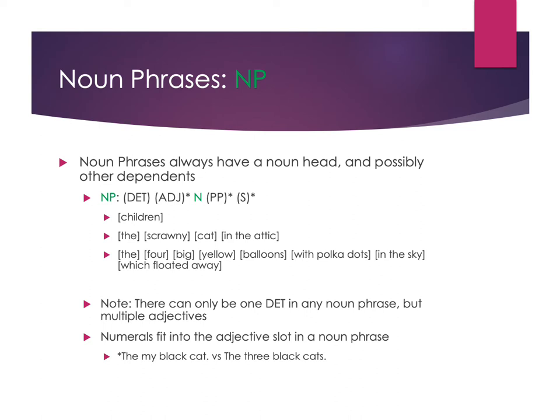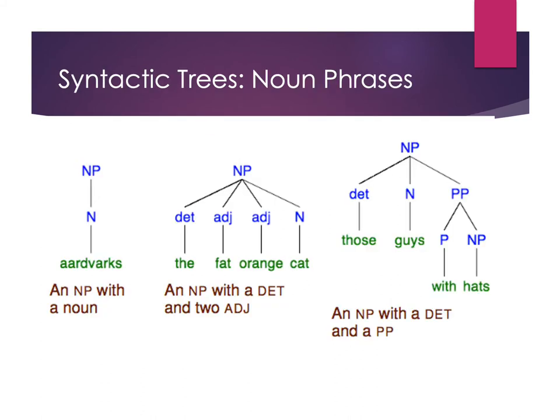If we draw out what a noun phrase actually looks like, you'll notice there can be a lot of variety. A noun phrase can have only a noun — 'aardvarks eat ants' has a sentence where that noun phrase consists of only one noun. But we still need the noun phrase level before the noun level, because of the way we structure everything. Even though there's only a noun in there, theoretically we could have other pieces in that noun phrase, so we still need to break out those two different levels.